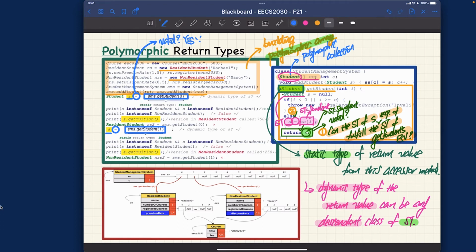Here, you want to see that the static type really depends on how you declare the get students method. It is declared with return type students. Static type will be the return type of get students, which is students in this case.